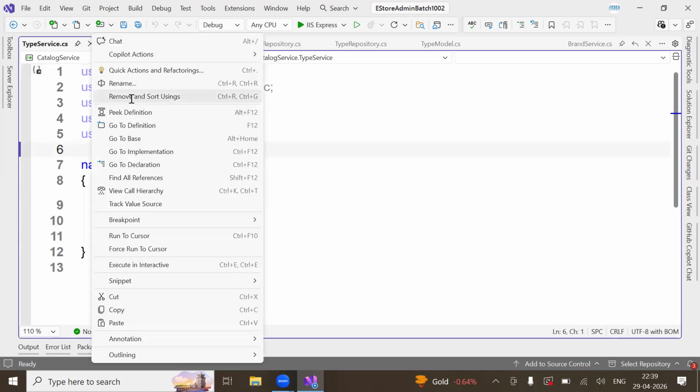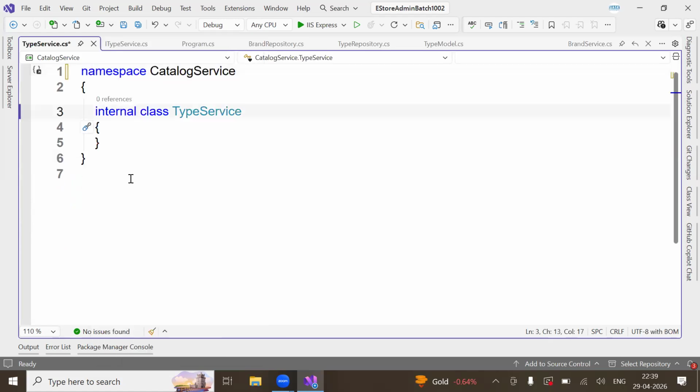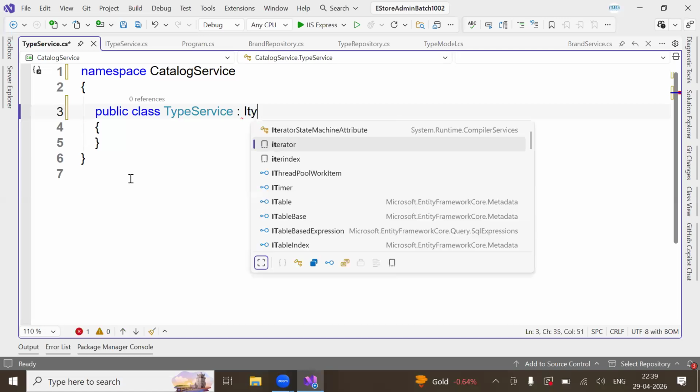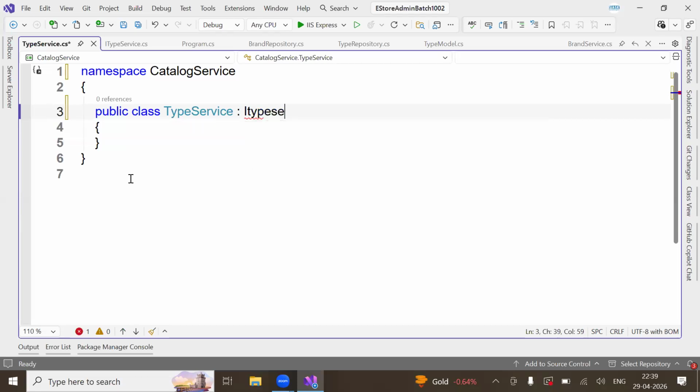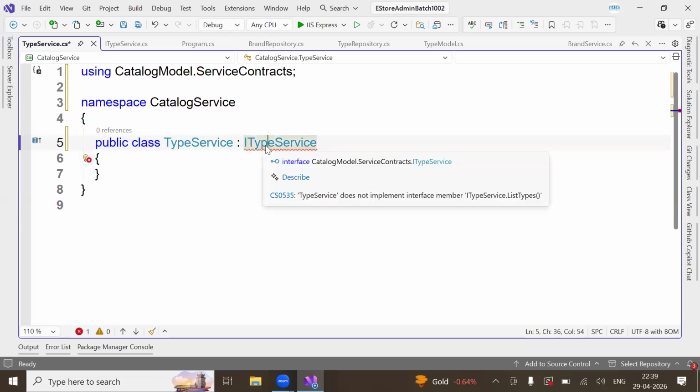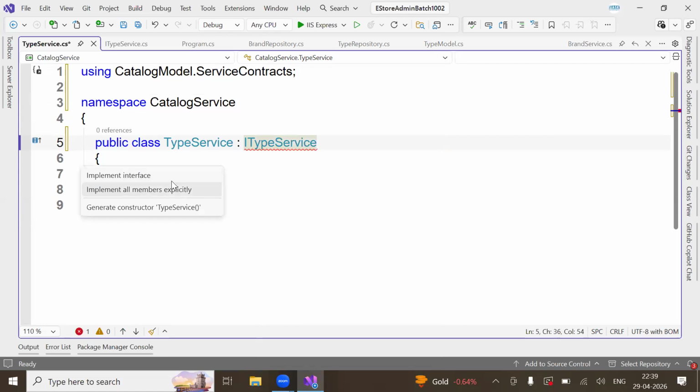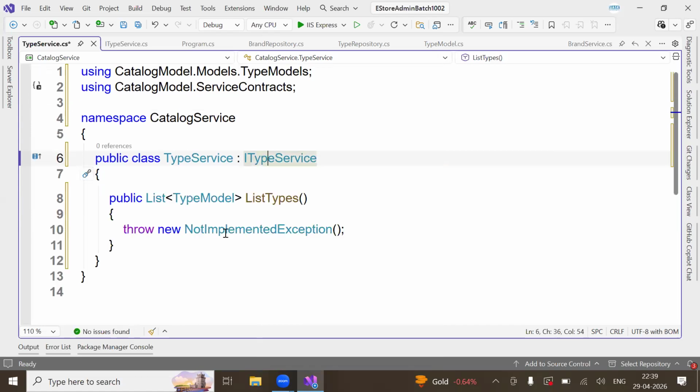Now remove unused usings, go here, public. Now, do I need to implement the interface ITypeService? Yes. So now right click, quick action, implement interface. Now what happened? The methods declared in the ITypeService need to be implemented in this class.